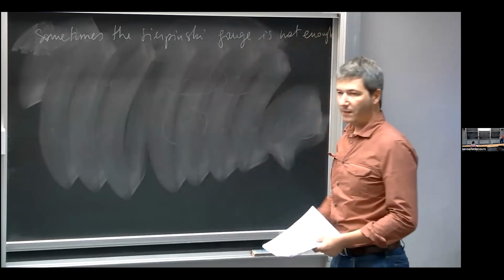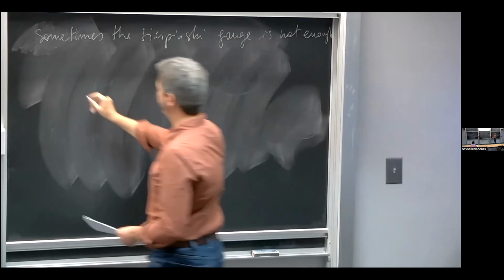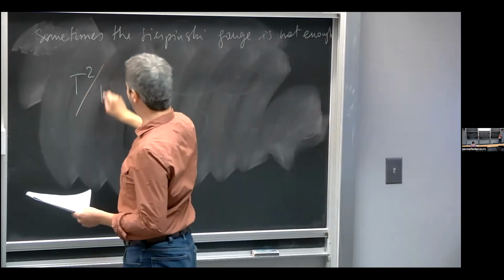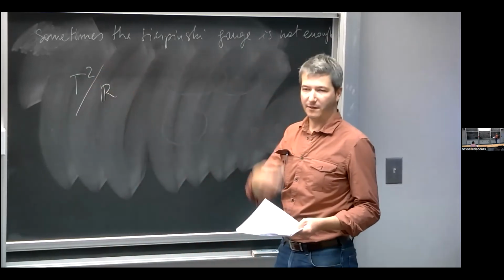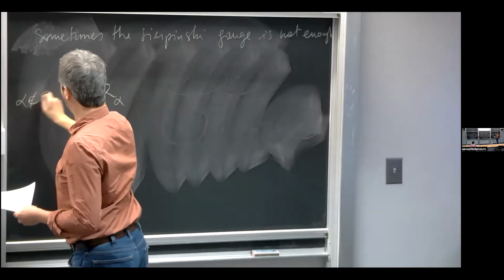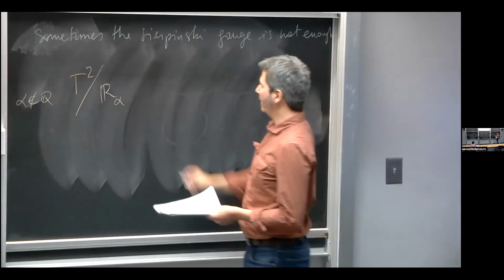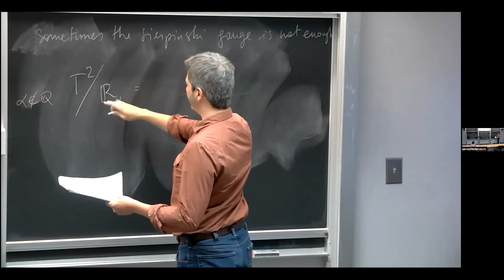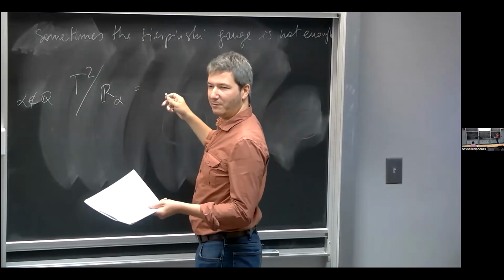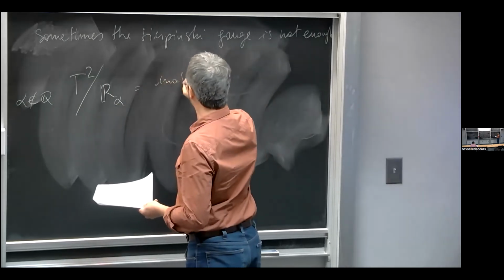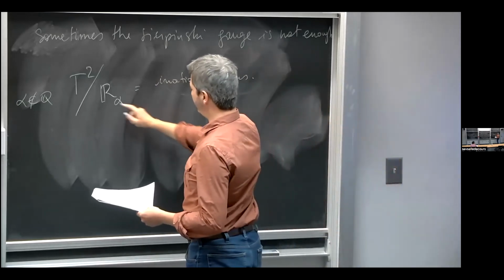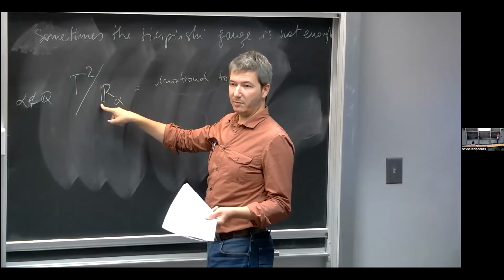So when is it not enough? I'm going to take the torus and I'm going to let R act on the torus by some irrational slope. So let me call that R alpha, and alpha is irrational. People have various names for this object. I don't know which one is the favorite here. People sometimes call it the irrational torus or the non-commutative torus. So I'm looking at the quotient, the space of orbits, and the topology happens to be trivial because every orbit is dense.